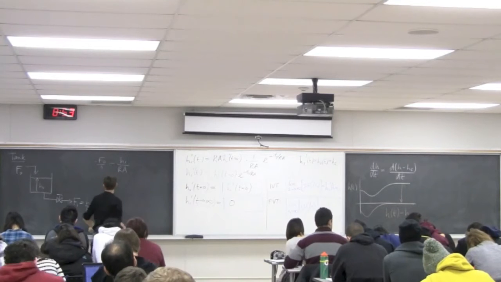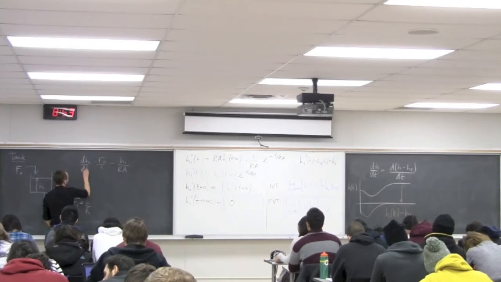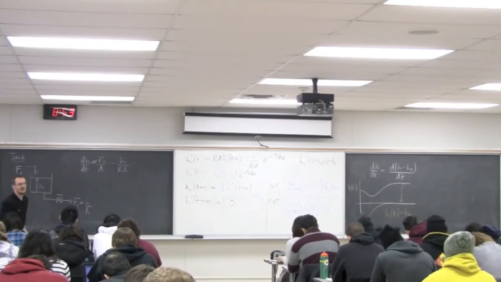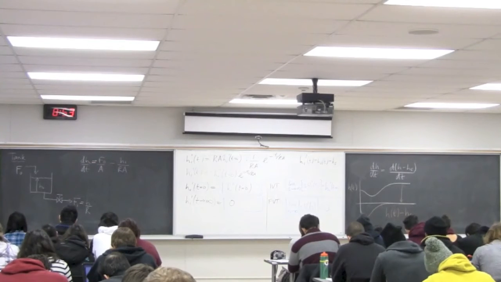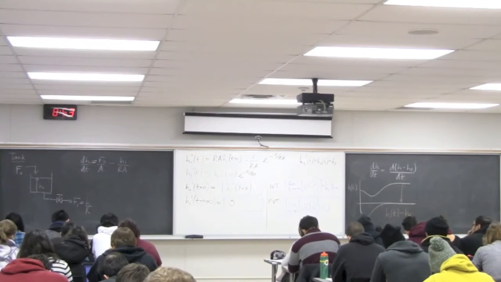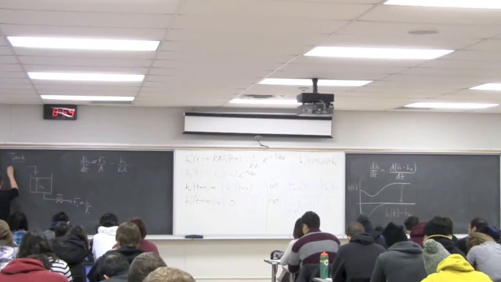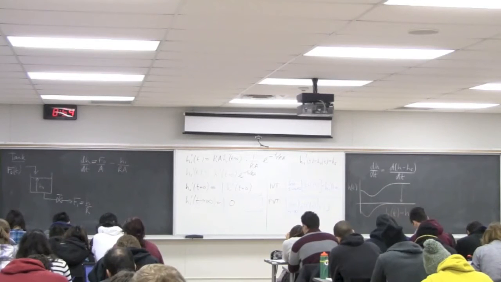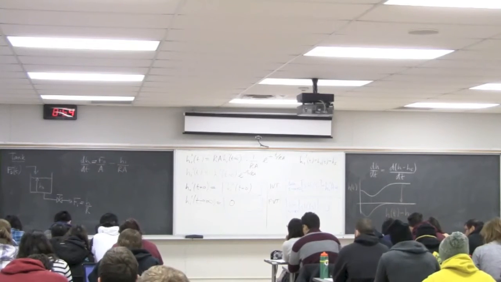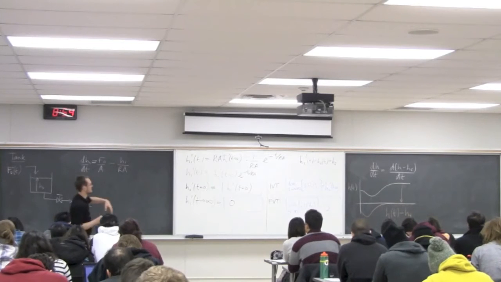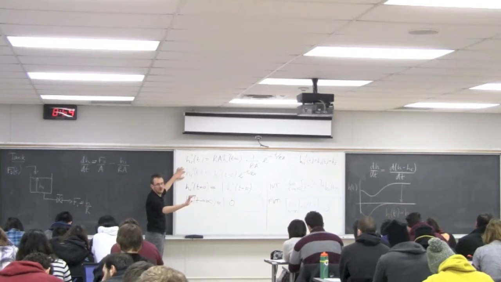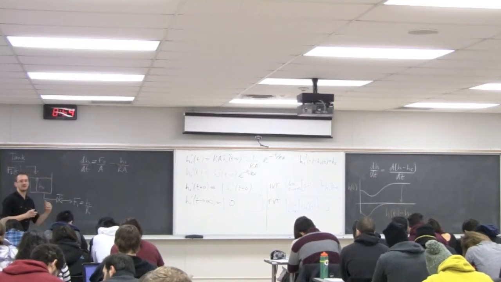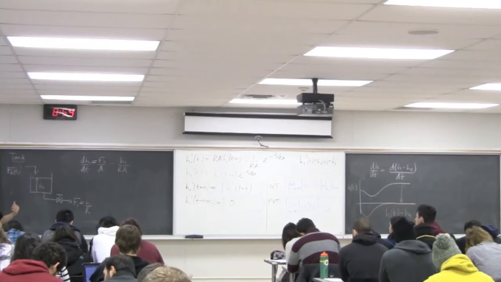Okay, now let's step this up a little bit and come back to our tank example and change things around by making a small change. What if F0 coming into my tank is not constant, but is actually varying in time? So this F0 coming into my tank is now F0 as a function of time. This is really where we start to think of systems in terms of inputs versus outputs. Up to now, we've just looked at how height behaves over time, but we haven't had anything to force the function.